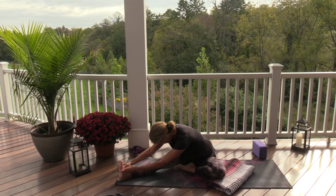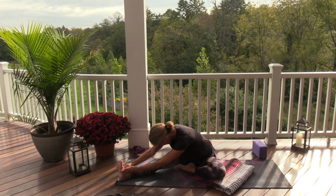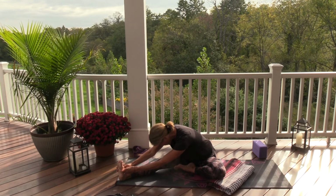So anyway, at that retreat, we practiced something that we will try a little bit later that is really good for insomnia, but it's also good for that sacral chakra, just to open it up. We'll get there. Let's stay with this stretch for one more breath.